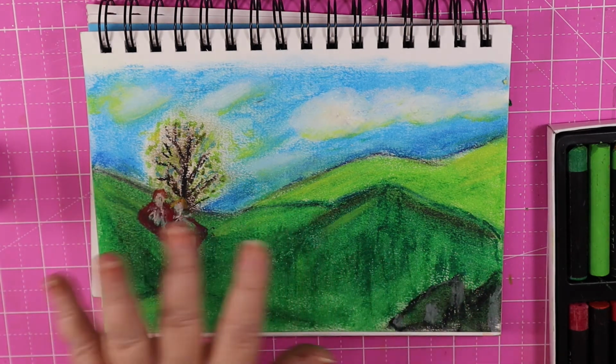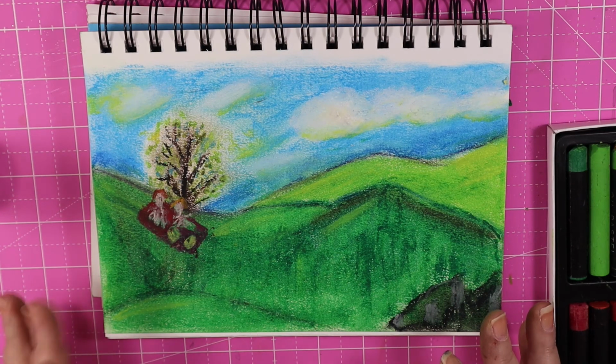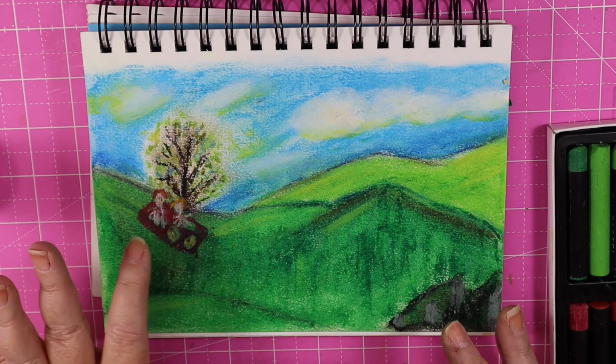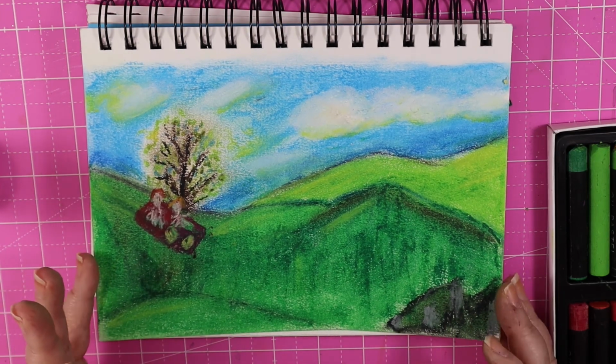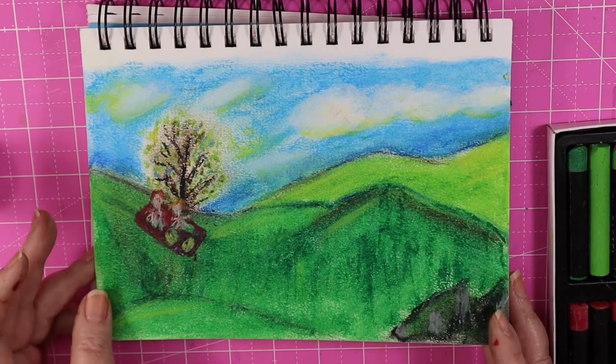And I just kept going with a hilly scene, green, blue skies, sunshine. And then I put a little couple having a picnic over here under the tree. So yeah, just play. It's given me some ideas. So yeah, just play with some new materials and it can give you inspiration.